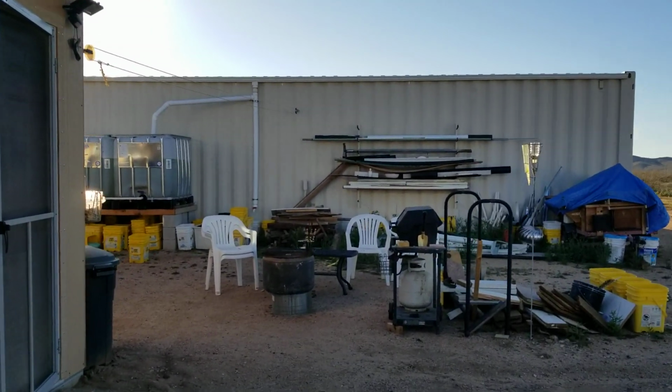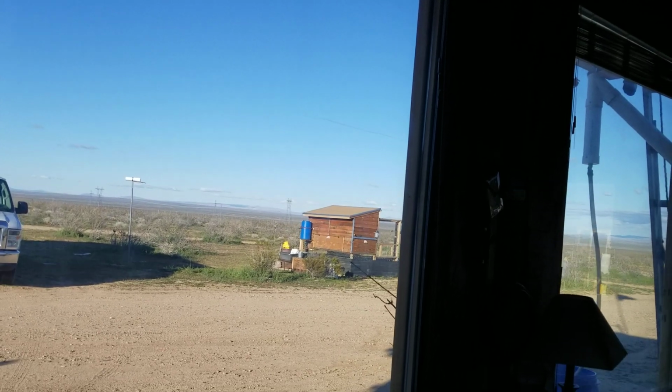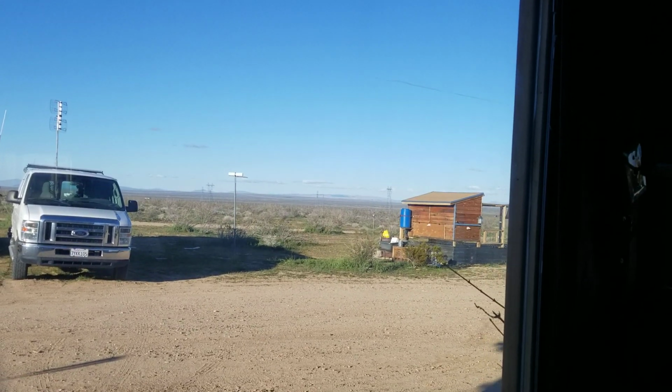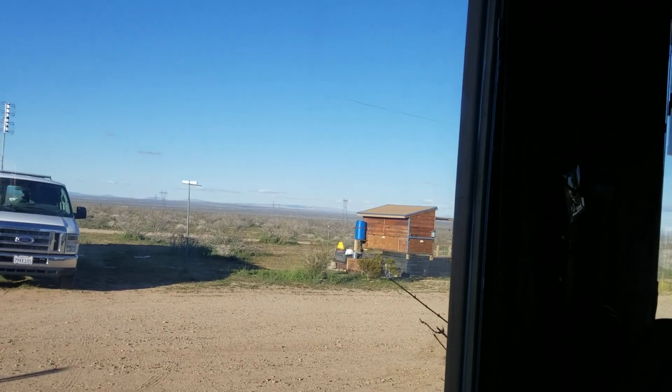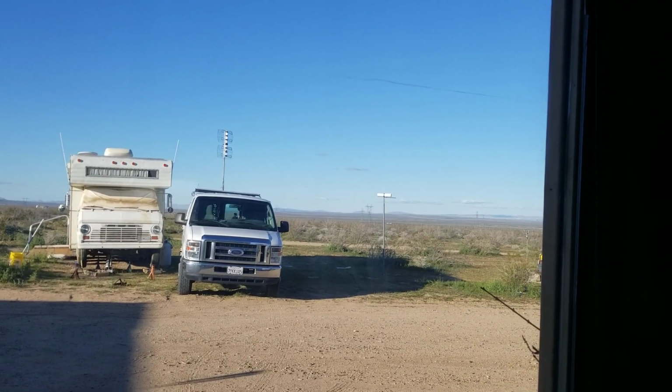The winds are blowing out here. It's been 21 miles an hour all day, so I really didn't get a lot done today. My neighbor did come down. I went to the store and checked mail, and they needed some TP. And actually, yes, there was some TP. I just happened in the store and got the last two 4-packs of TP for them. I've got plenty for myself, so I just got it for them. And I picked up a whole chicken, a roaster, big thing. Geez, I thought it was half a turkey when I looked at it. But yeah, I got a few things for myself there, and got my mail and got back here, and then just basically hunkered down for the day because the winds have been blowing.